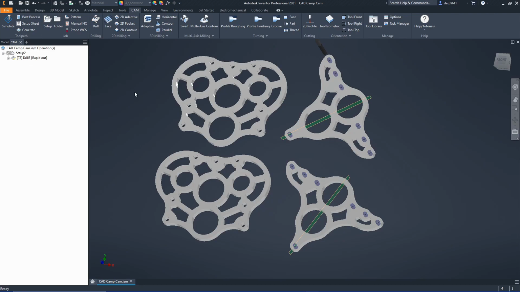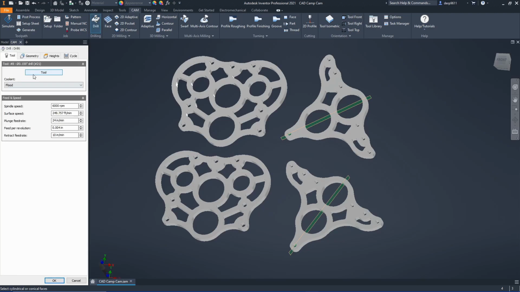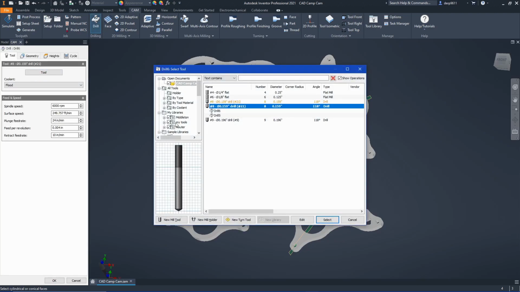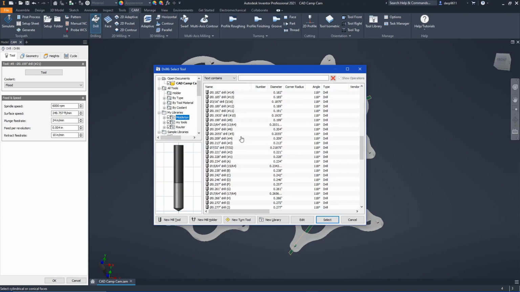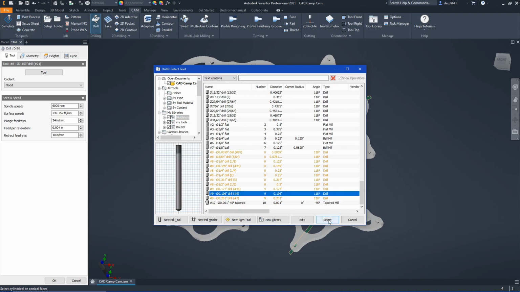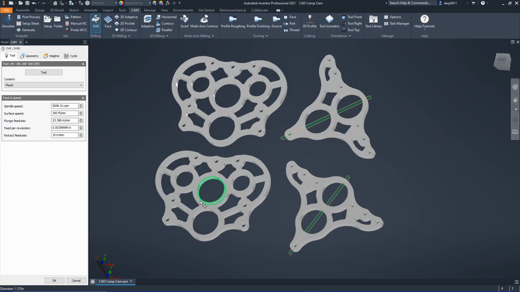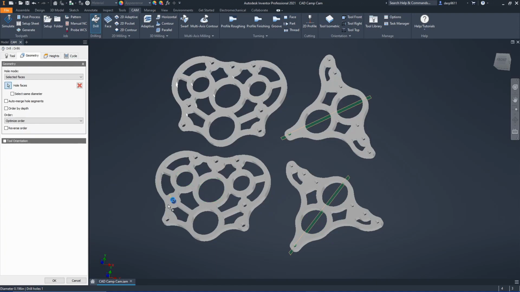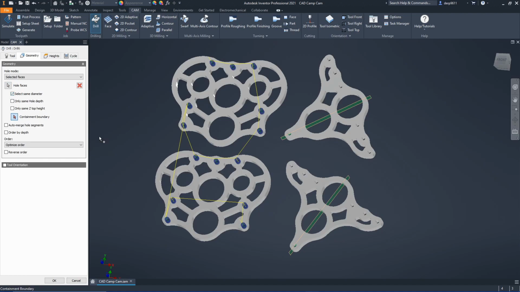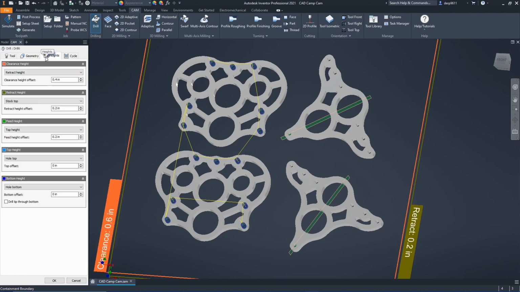Next, we're going to want to drill the next set of holes, which if we measure, it's 0.196. So next, we're going to select drill, and then we're going to go to tool, and then go to the tool library, and then select a 0.196 drill. Now, this drill, as you can see, is in tool slot number 9. However, the 0.159 inch drill was in tool slot 8. This is so that we can use both drills at once in the same program, so that we don't have to use a different setup in order to drill a different size set of holes. Next, we're going to want to do the same thing as we did previously.